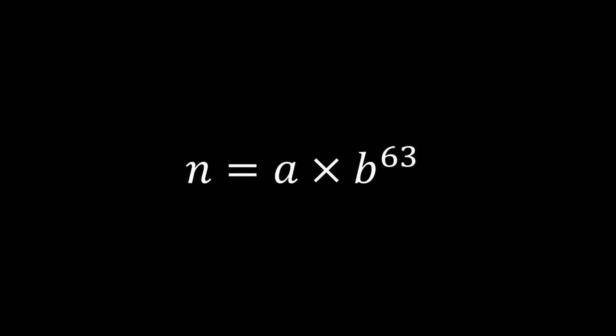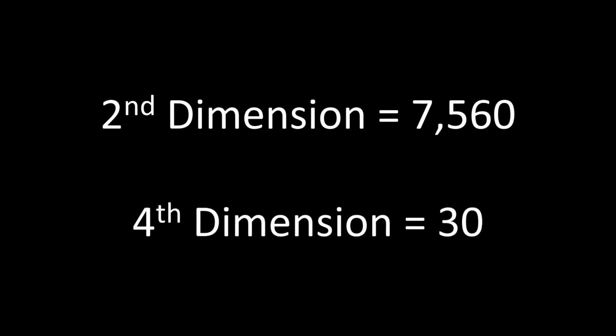So, if we're looking for the lowest possible number of people in a marching band which can be arranged into exactly 64 unique arrangements, in two dimensions, it would be 7,560. And in four dimensions, it would only take 30 people, and that's a marching band I would pay to see.